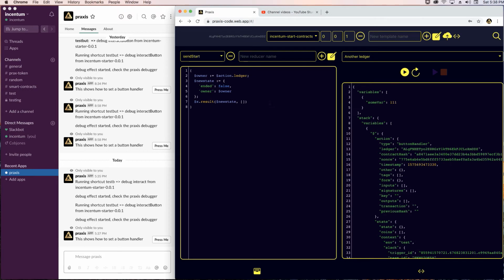There's no difference in the programming language, but there is in the functions that you get and a lot of things that you can do. It's more restricted here. But one of the nice things is, since it does run in two different environments, you can write your tests for your smart contracts, and we already have a kind of a mock environment, which is running inside the Slack bot.